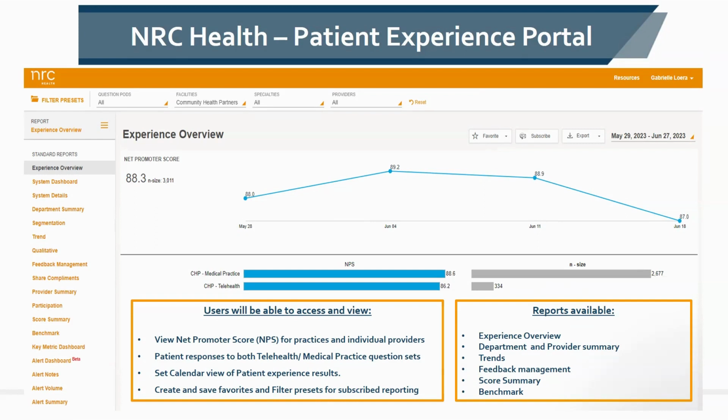There are a multitude of reports that can be accessed in the NRC portal, but here are some highly frequented reports for this dashboard: experience overview, as seen on this slide, department and provider summaries, trends reports, feedback management, score summaries, and benchmark reports.